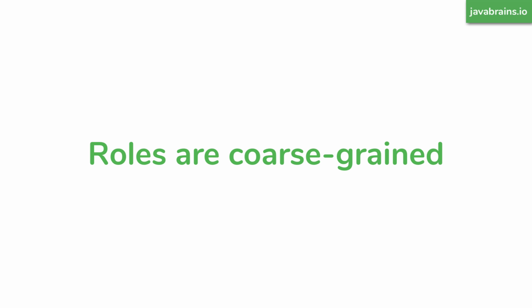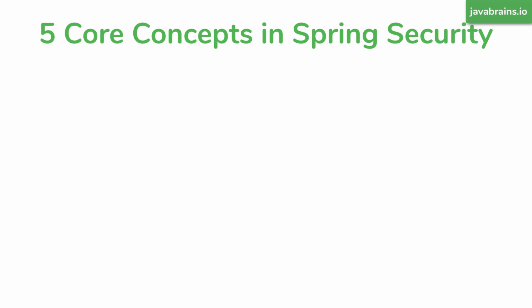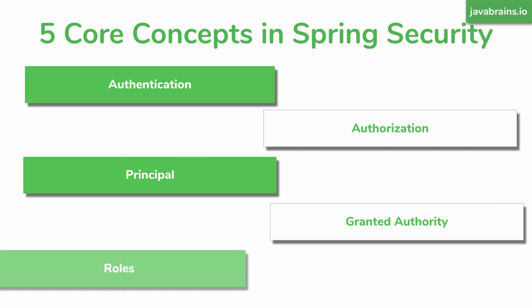I should mention that with Spring Security, both these concepts of authority and role are often used interchangeably. In most cases, the difference is literally in just the naming convention used. You'll see similar APIs work both with authorities and roles. But remember that the concept differs mainly in how fine-grained the permission is. Fine-grained permissions are authorities. More coarse-grained grouping of permissions are roles. So these are the 5 Spring Security concepts: authentication, authorization, principal, granted authority, and roles. These are what you can control with Spring Security.